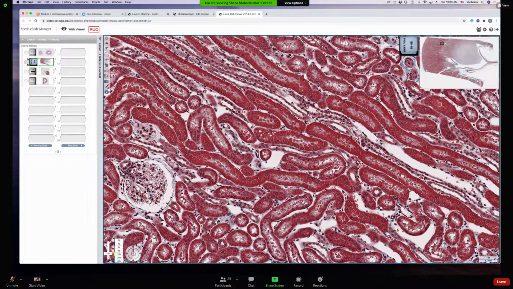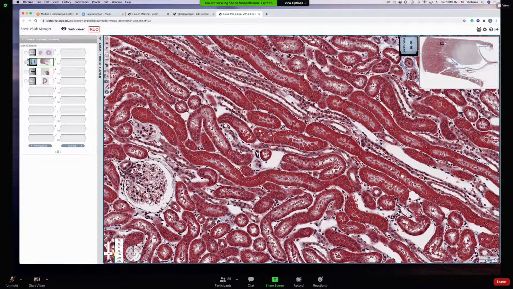That would be a collecting duct. So proximal convoluted tubule, and this is a proximal straight tubule. If it's twisted up like this, then we call it a convoluted tubule. And if it has more luminal space, it would be a distal convoluted tubule, like this one there. That one is probably a distal convoluted tubule also.